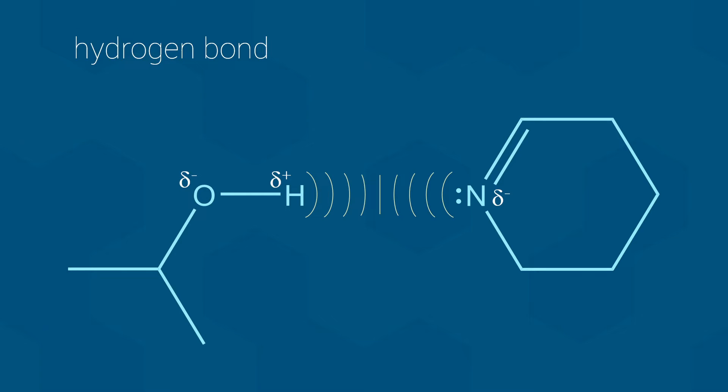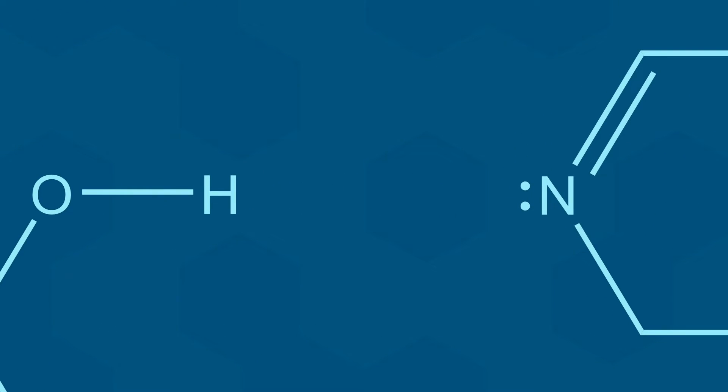This interaction is known as the hydrogen bond because it is a hydrogen atom interacting directly with a lone pair of electrons. What is really unusual about this type of non-covalent interaction is that it is not truly non-covalent. In this case, the lone pair of electrons is being ever so slightly shared with the hydrogen atom, and this makes the interaction slightly covalent.